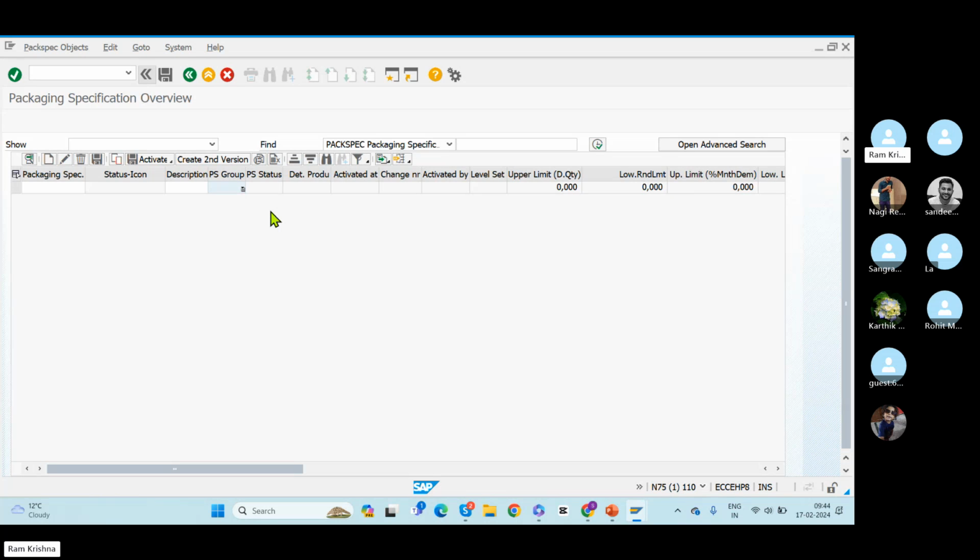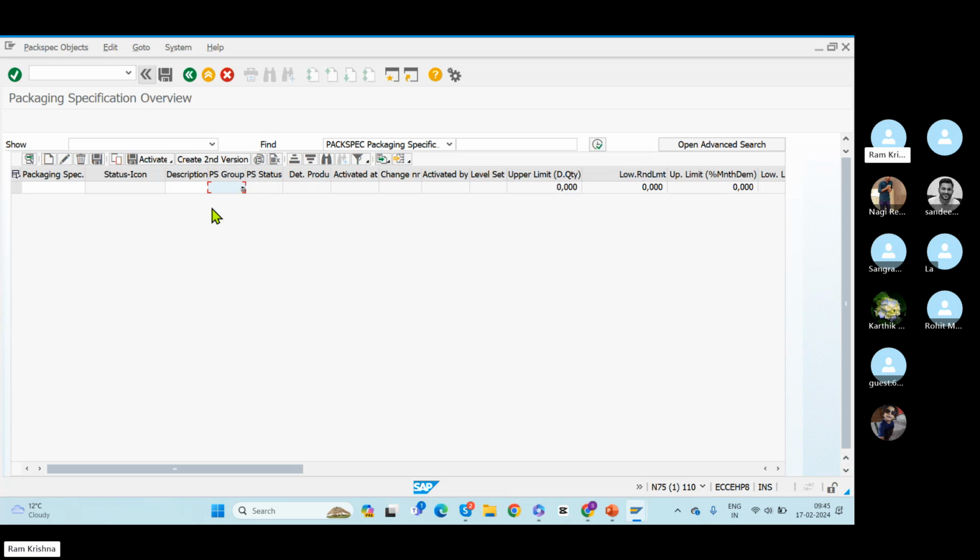One material generally has multiple levels of packaging. Just as an example, for raw materials you have three levels of packing. In your company, all raw materials use three levels of packing. It depends. Most materials use three levels of packaging, and some use two levels of packing. In that case, I can create a group here.